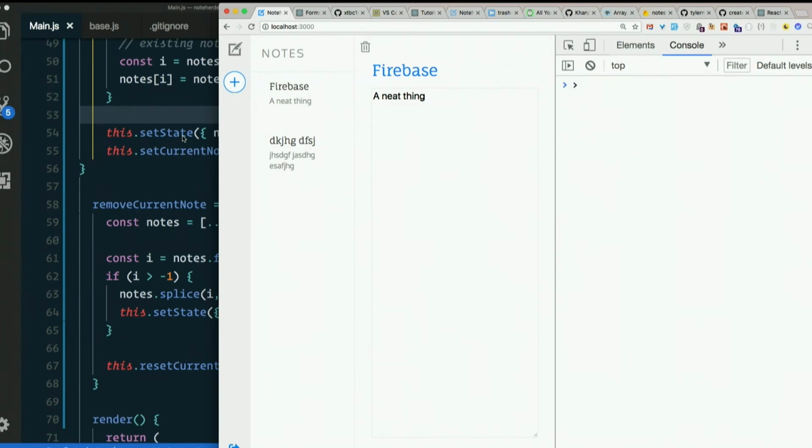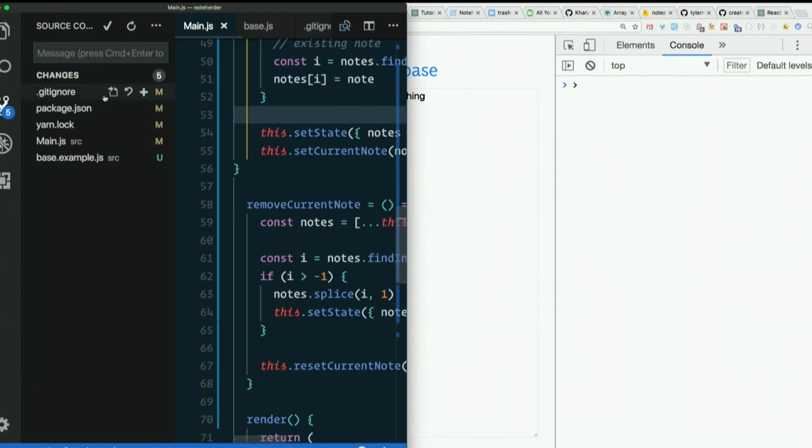If you sync to current note, now we could add a function where when the page refreshes, the node form is empty. When we refresh, it's empty again. We could solve this any number of ways. Let's hold off on that. But that's one possibility, is we could sync current node as well. But it seems like that is totally just an internal state thing. That doesn't feel like something that belongs in the database to me. Seems like there's got to be some better way to do that. I'm going to go ahead and commit this much. Sync notes with Firebase. We definitely accomplished something here.